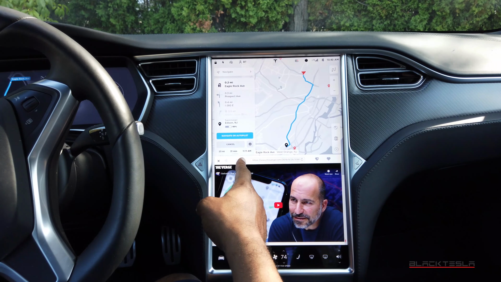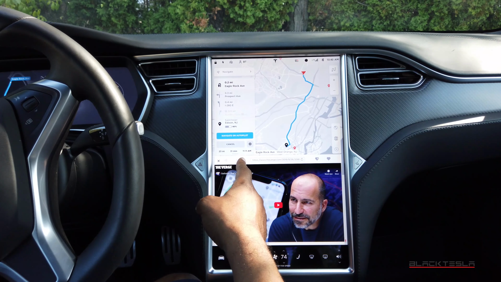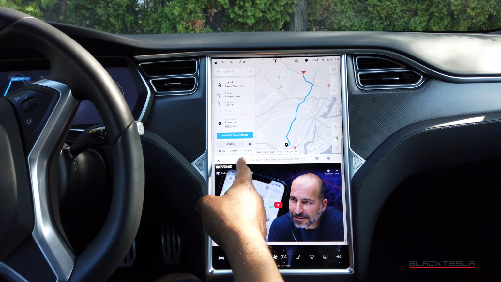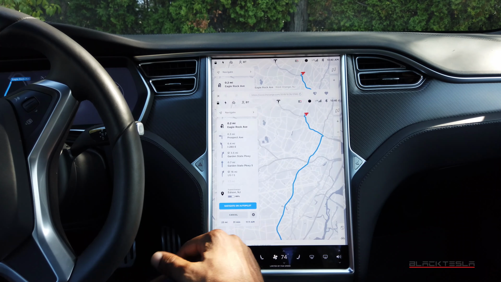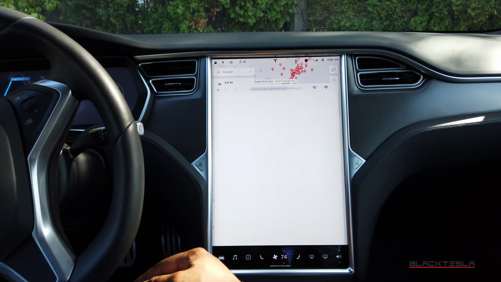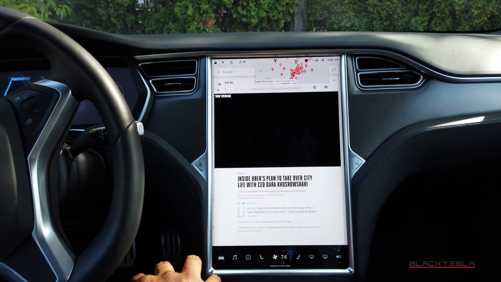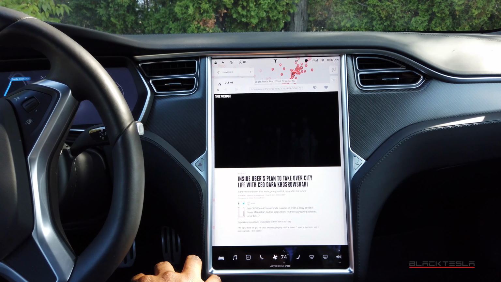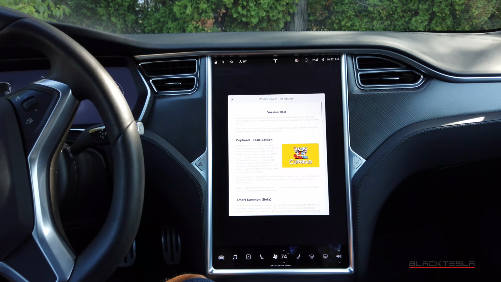It doesn't stick. It doesn't hold its position here. And I can't effectively have a minimized browser and show the actual navigation. I let it go, it goes away. I press it again, it comes up full screen. So that's one of the things that's changed. Probably not for the better. Hopefully Tesla can bring this back and bring back the ability to partition it. All right, so that's pretty much it in terms of the UI and what has changed visually.